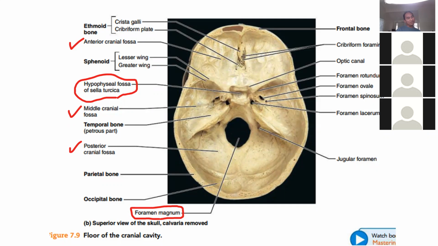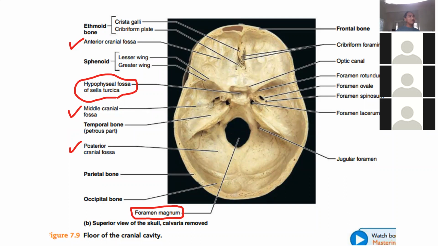Professor talked too much. What is this? Jugular foramen. Okay, our jugular vein, the internal jugular vein. I believe you have heard of that, jugular vein. It has to come out through the jugular foramen. Okay, so yeah, this diagram makes a lot of sense now.